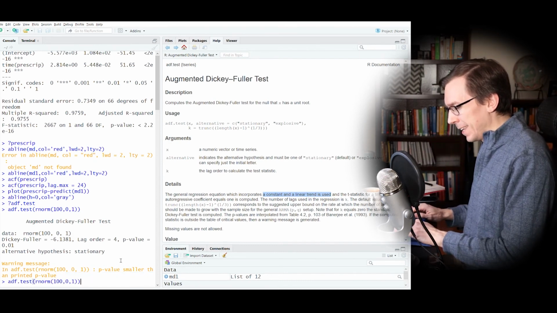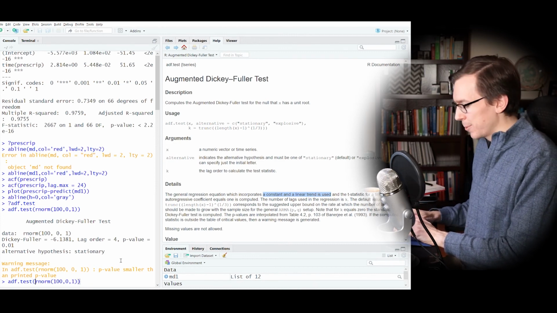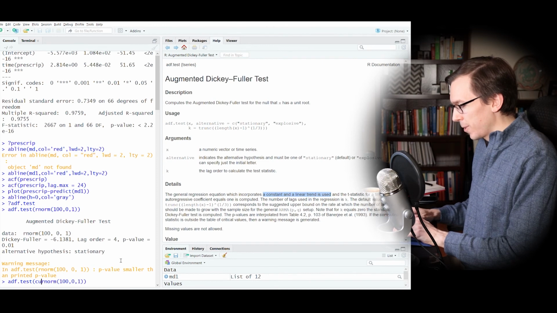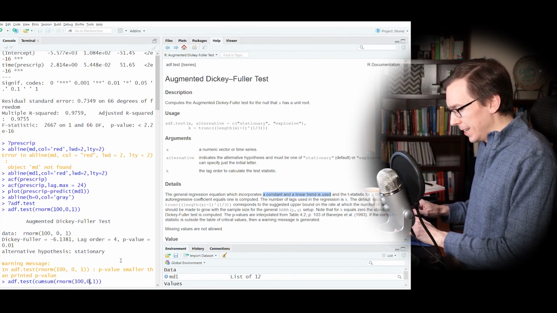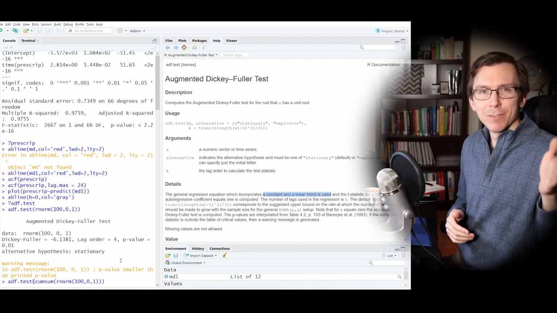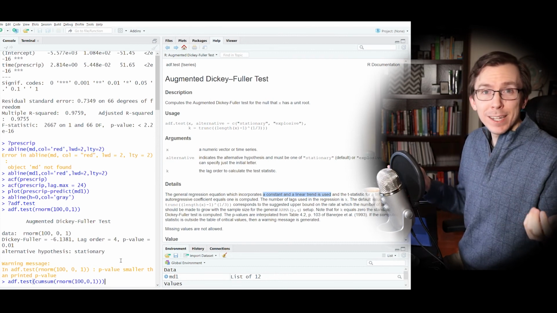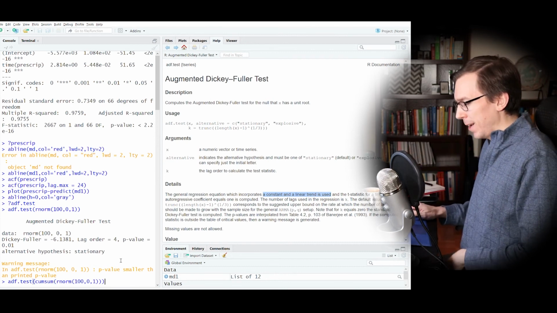On the other hand, if I were to take this and run a cumulative summation, a cumsum, on this, then what happens if I add a bunch of normal random variables one after the next? I'm getting a random walk. So this is now a random walk process.